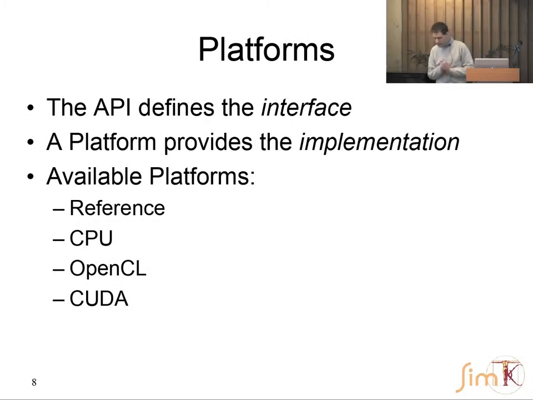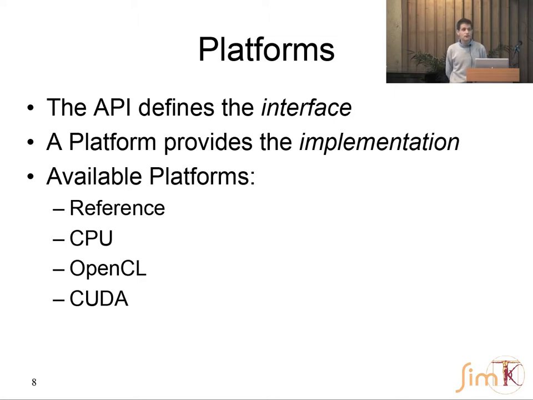All right, a really important topic I want to talk about is platforms. And you've all seen some uses of this already. Again, like I said yesterday, the API defines the interface. It's how you specify what calculations you want to do. The platform provides the implementation, the code that actually performs those calculations. And OpenMM comes with 4 different platforms.